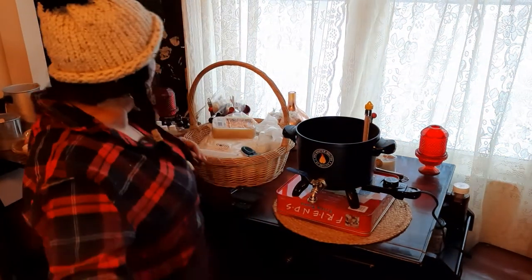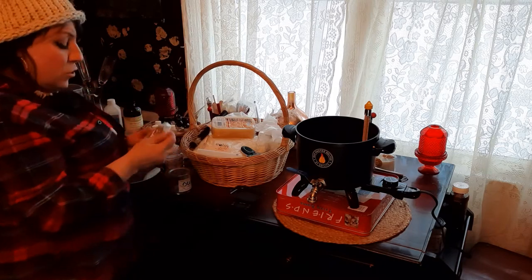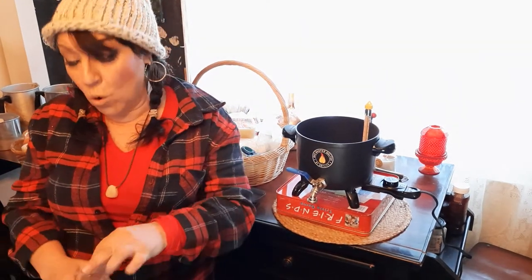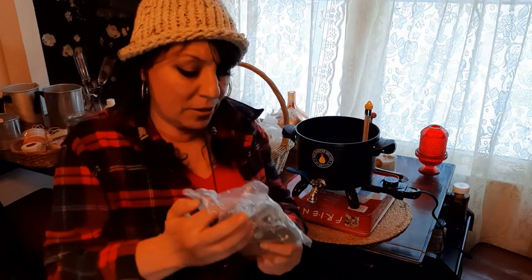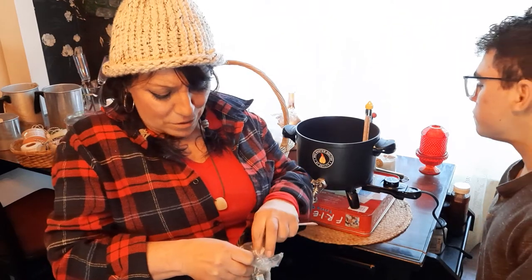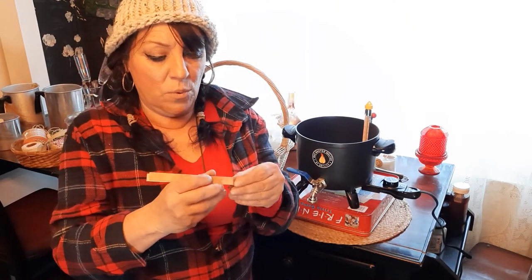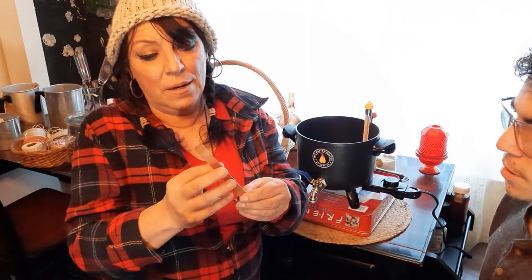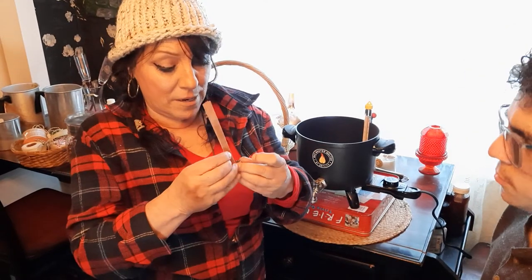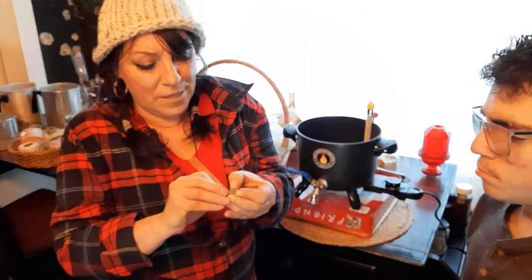I put my candle wicks and tabs in the smaller jars. For the last bigger jar I'm going to use a wood wick. I like wood wicks because they give off a great crackle. All of these have to be trimmed afterwards when everything is all set. You take the wood wick and put it into a little metal stand. It seems awfully flimsy — I'm going to double it up. Who knows, that might not be the right thing to do.